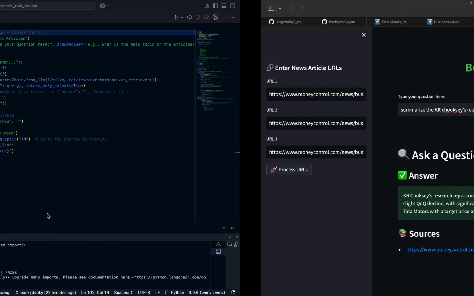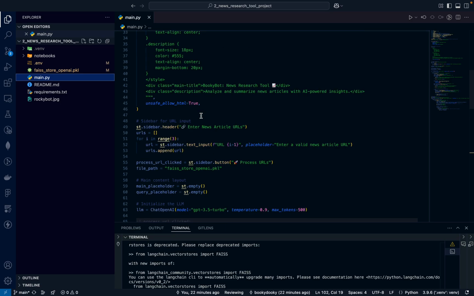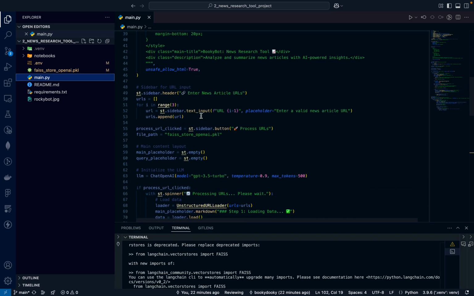Also, the reason that I have defined here the max token size is so that I limit the tokens I use and it won't exceed the cost of the credit that I have.